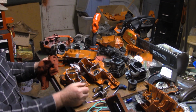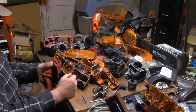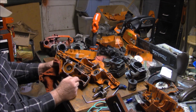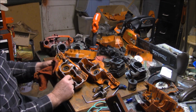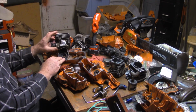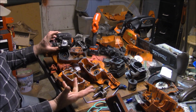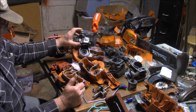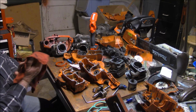So the litany was, this new case was introduced, and I don't know what year, but somewhere around 2009, because the additional meat was on that XPW case. They had already built that casting to accept the deeper flange that the X-Torx had. And the XPW cylinder with the heavier piston was designed to be a little bit more powerful saw for the longer bars. And I mean, they ran good.